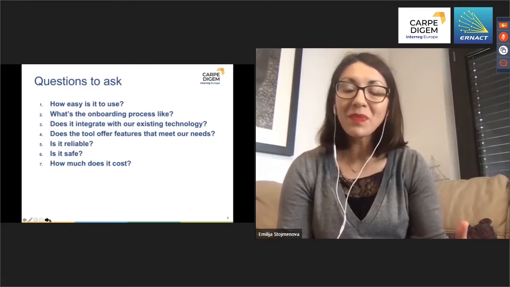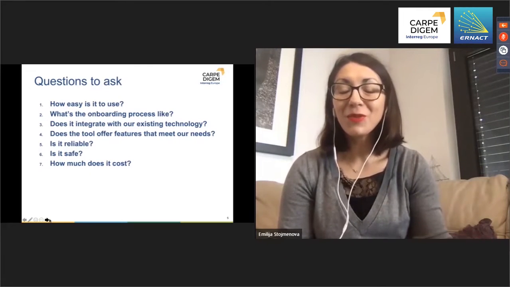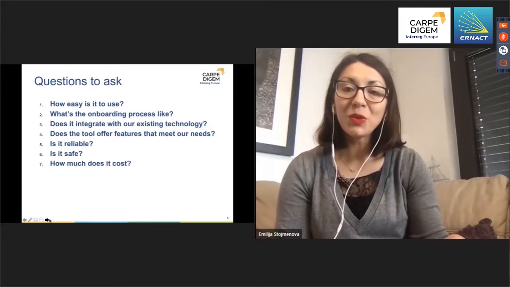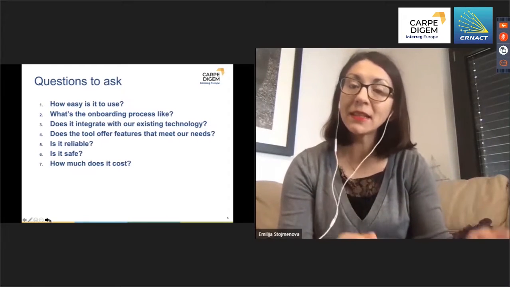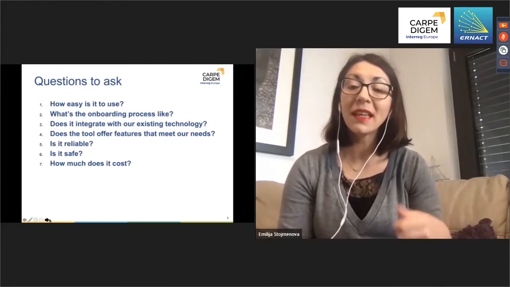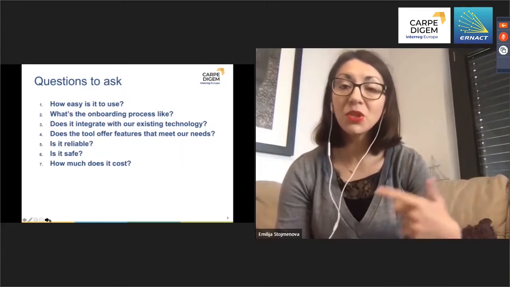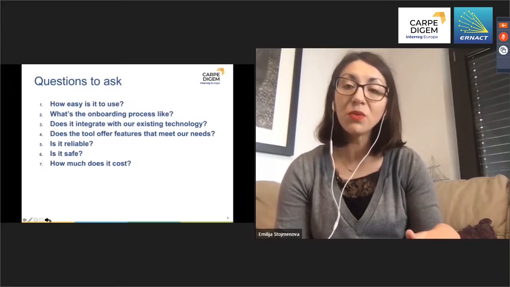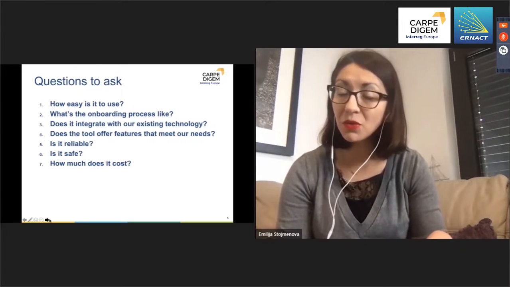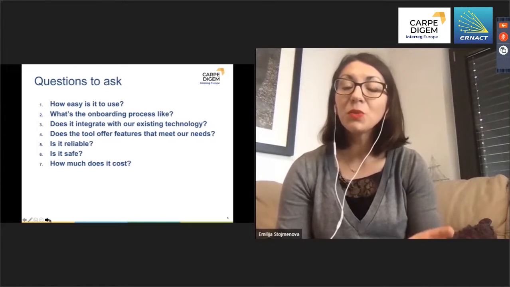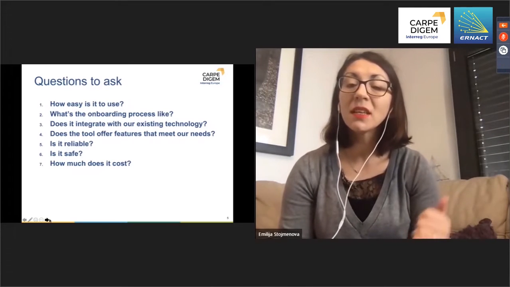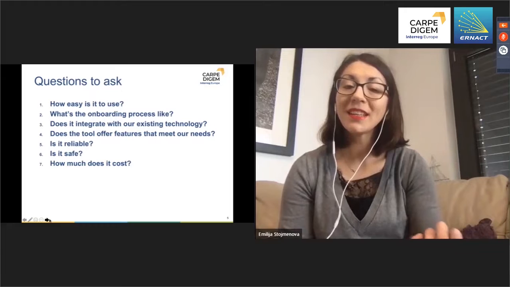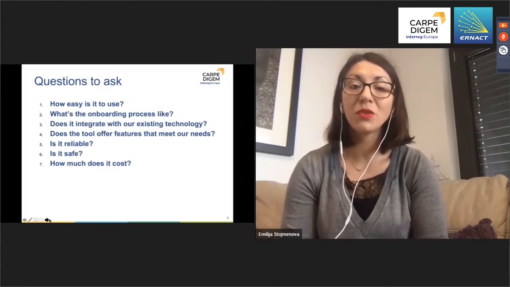And this time, if it's shorter, then of course it's much better. If you know, for example, how to connect, how to get the voice, how to get the picture, how to share the screen, and so on. If this is quite straightforward, so it's easy to remember, and the onboarding process is very short, this also means that it will be easy for you to use, and you're going to be fond of that tool.